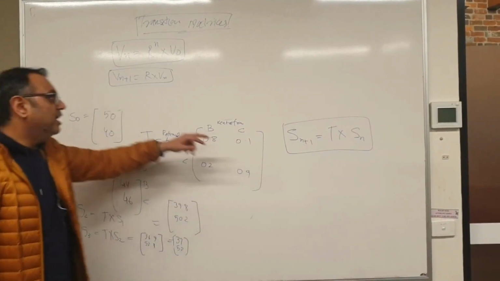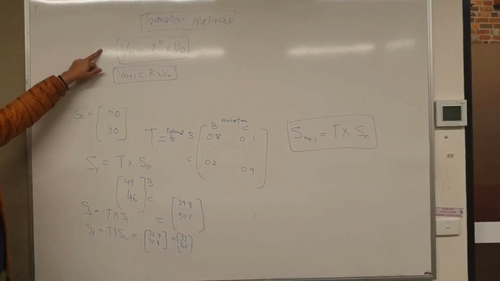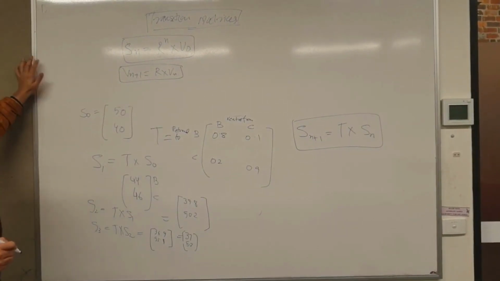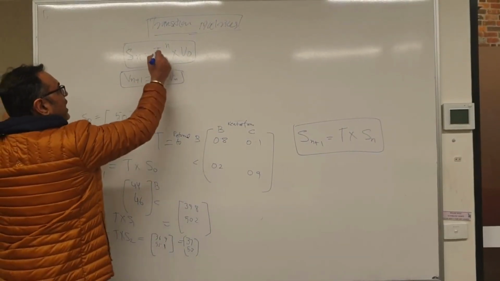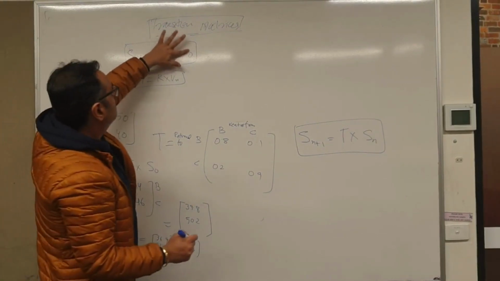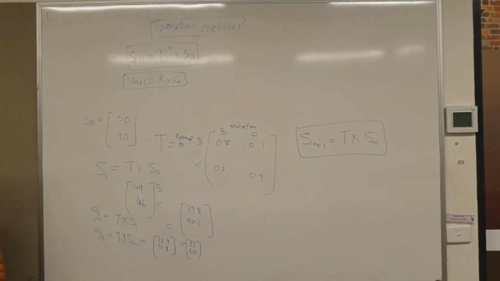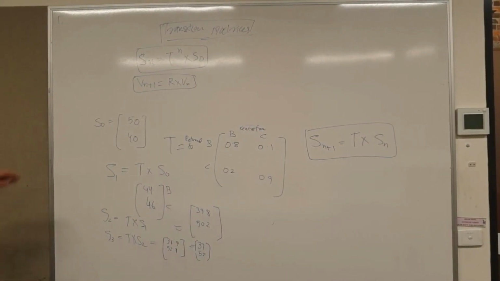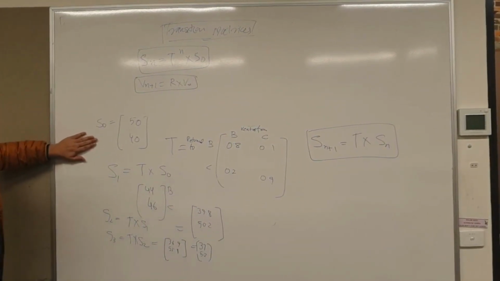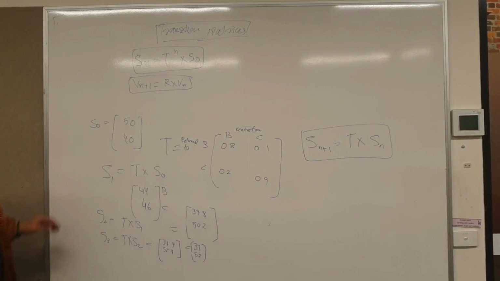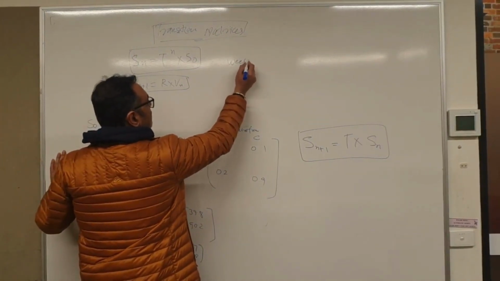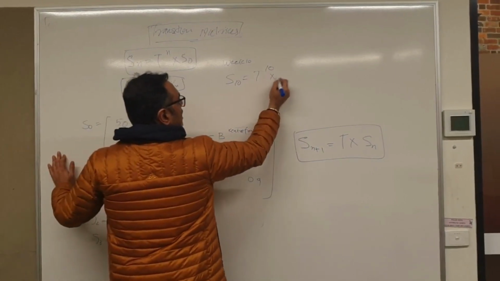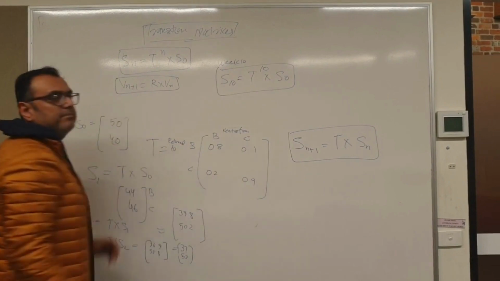Keep going. The other way is using this, and this is Sn equals Tn times S0. Right? So now if I say, okay, give me the scenario here, Bendigo Colac, 10th week, please, after the end of week 10. So that means S10. So you'll say T raised to the power of 10 times S0. Can you do that, please, quickly?